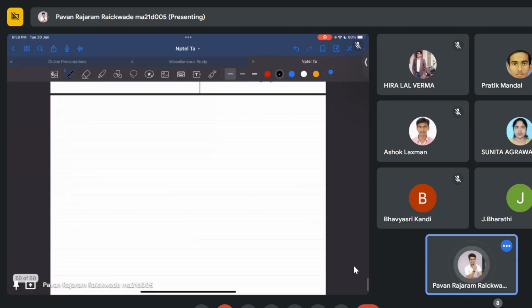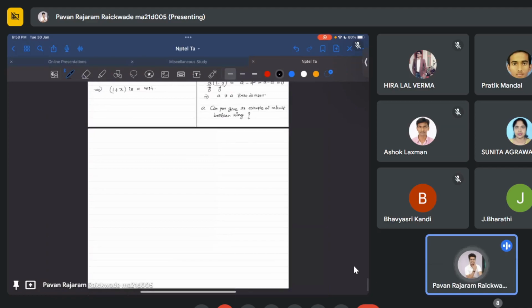Now, maybe if you have attended my other session, there are two TA sessions in a week. One by my colleague Sayed, and the other is mine. If you have attended that session, he has given a ring which is the power set of natural numbers, right? He defined the addition as symmetric difference and the multiplication as the intersection. Maybe I'll just give a recall.